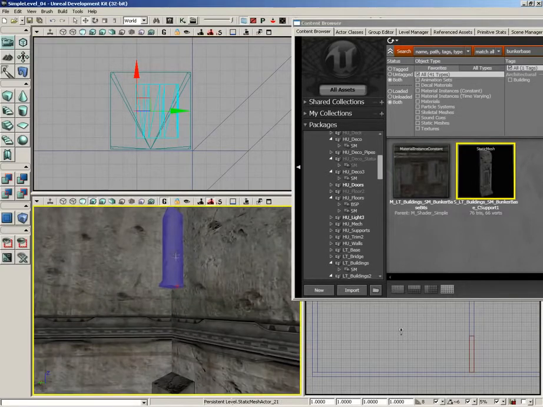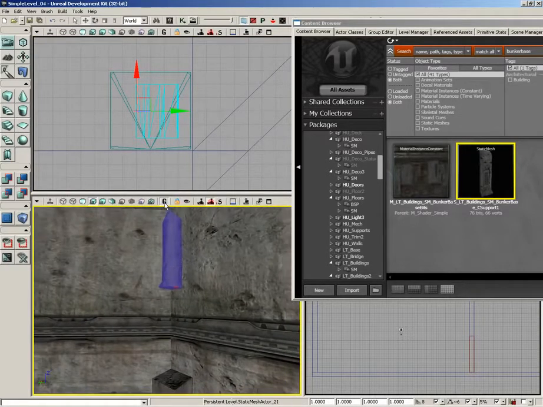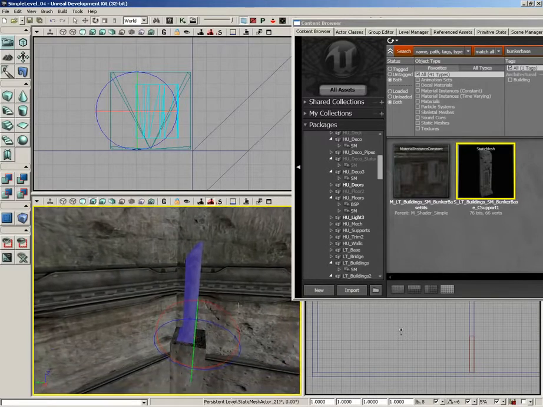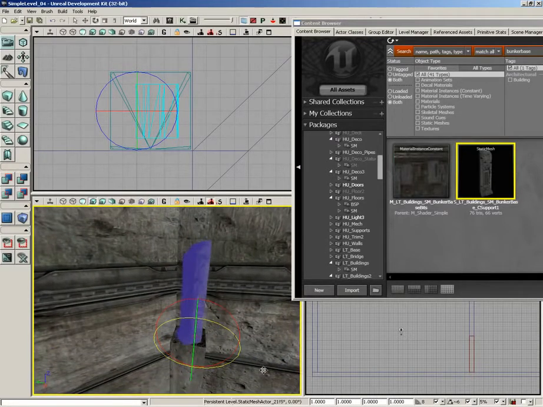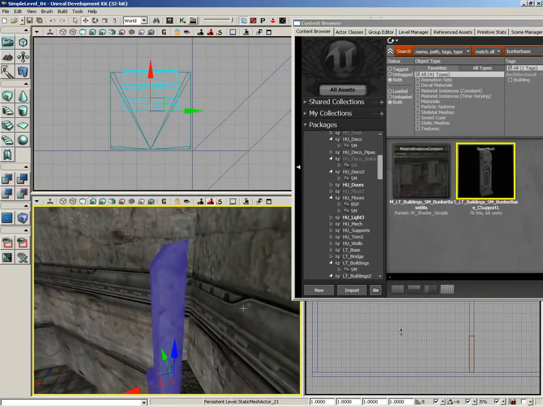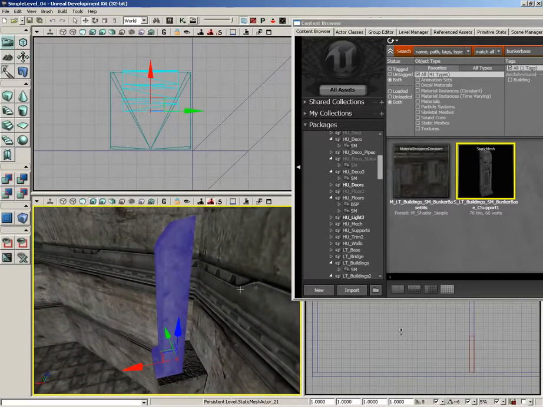It's a lot smaller, but I can use my translation widget. If I get out of game mode here, we could drag it right down on top of the other one, and we could rotate it. So let me tap the spacebar to get my rotation widget, and I'm just going to orient this guy so he's facing kind of forward, and I'll clean up that rotation here in the top view. Obviously, it's a little bit small, so I just switched to the translation widget to kind of clean up its position, but we need to change its size.